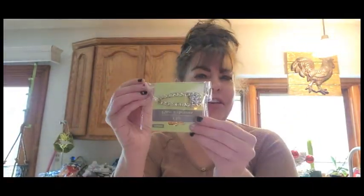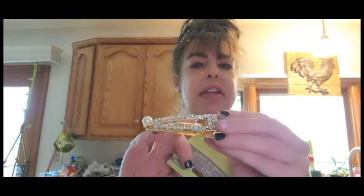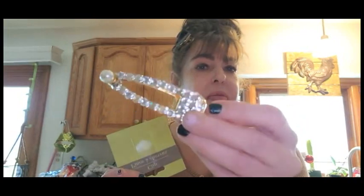And then, oh my gosh, look, I found this, so cute. Sparkly, and only a dollar. This is so cute. Look at that. It's got a pearl on the end, and it's not plastic. It's metal, so I thought that was a great find, and I actually did pick up two.